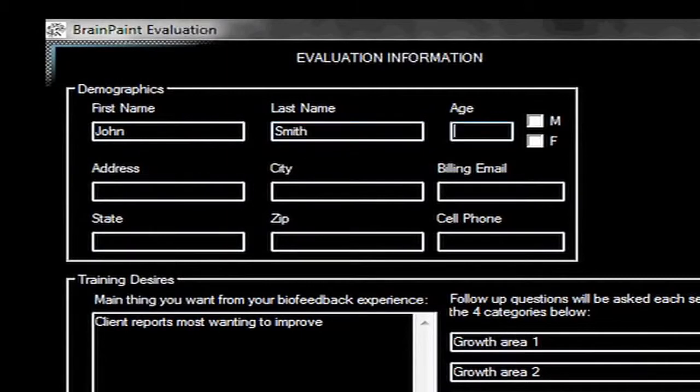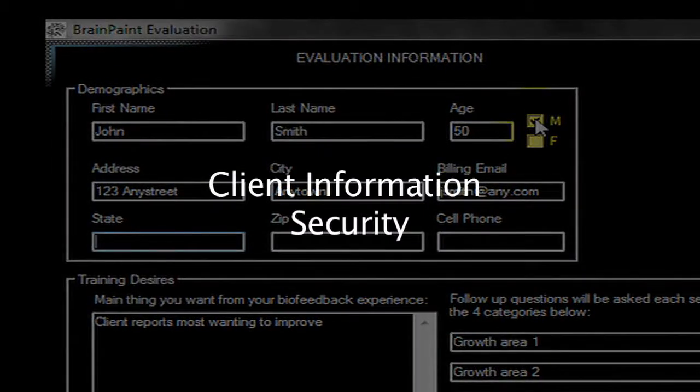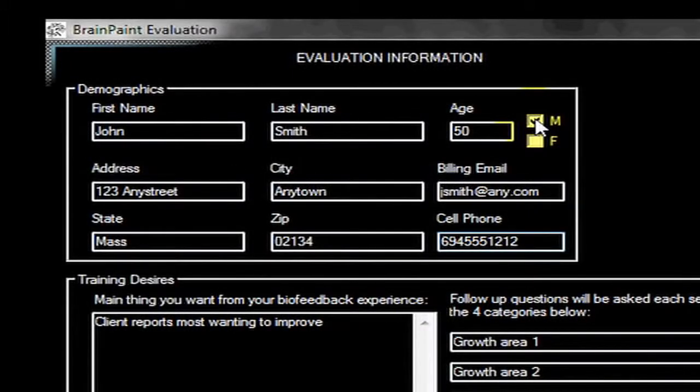Left-click on M or F and hit Tab to move to the next box. If you enter a billing email, you can use it later to send an invoice. Although BrainPaint isn't aware of any security breaches, there's no such thing as a perfectly secure computer. One way to maintain client security would be to not put any identifying information into the machine.